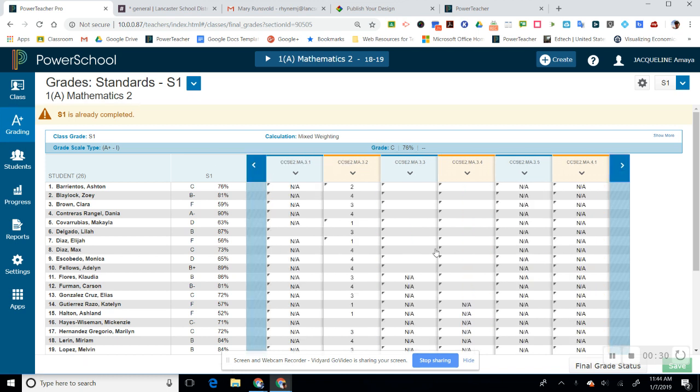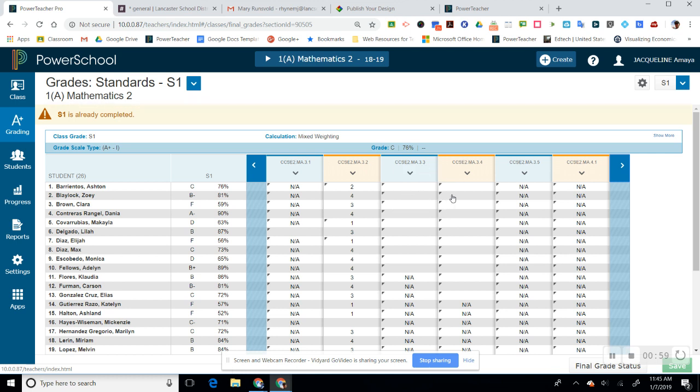But if I move it over, you'll notice these standards weren't covered during S1, but maybe will be covered later on in Q3 or Q4. The teacher marked them as NA, which is fine, which is what we do want to mark. But the problem we discovered is that when you mark a standard NA, it brings down their overall grade. So these NAs entered bring it down. A blank right here does not bring it down.